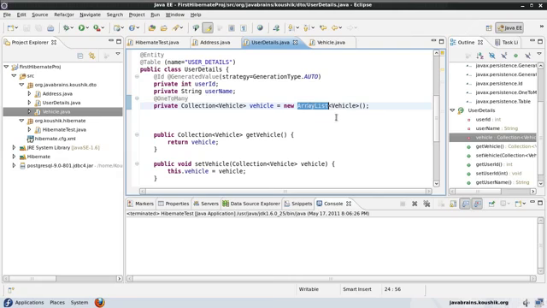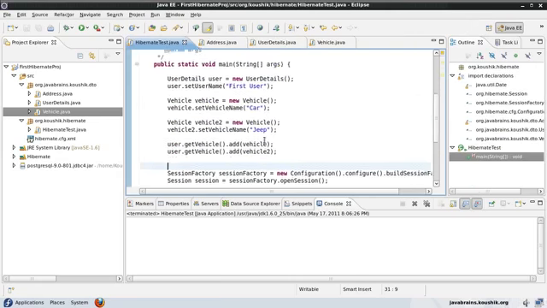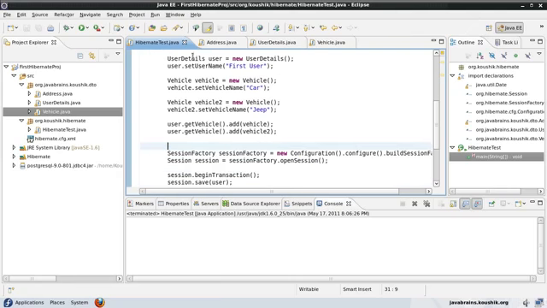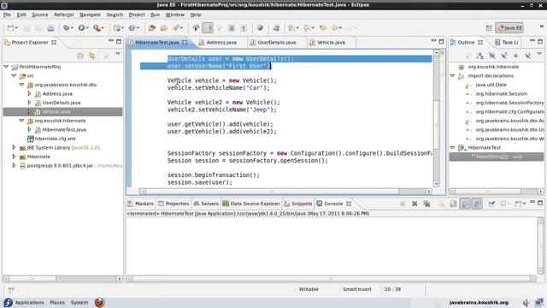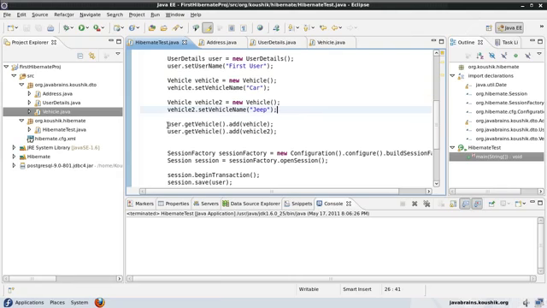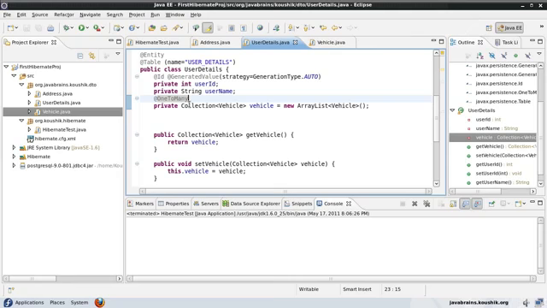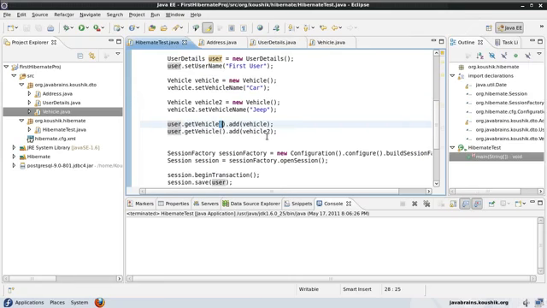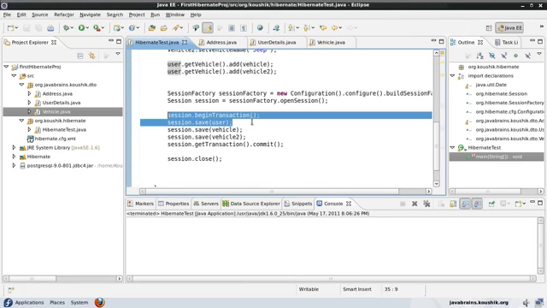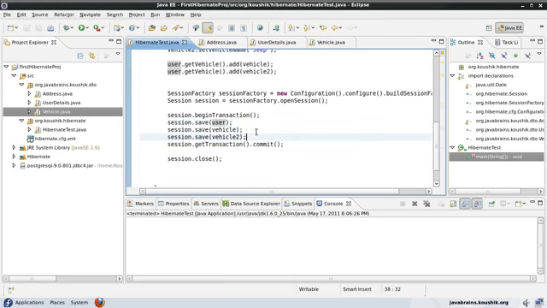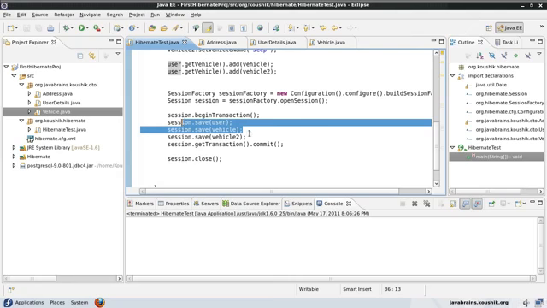I've implemented an array list here. Now, here is our test class that we run. We have a user object here, and we have two vehicle objects. So we assign the vehicles to this user. So car and Jeep are the two vehicles that have been assigned to the vehicle collection in the user. So this collection will have two values, which are the two vehicles, car and Jeep. Now when I save this, I am saving the user, vehicle 1 and vehicle 2, which is the car object as well as the Jeep object.